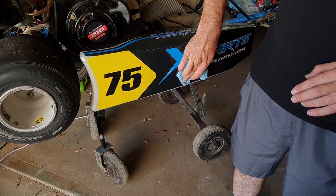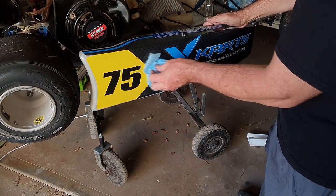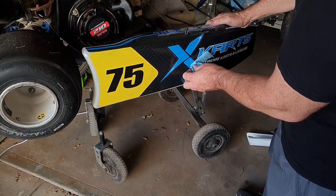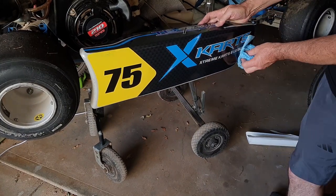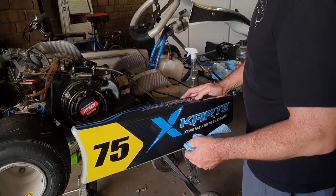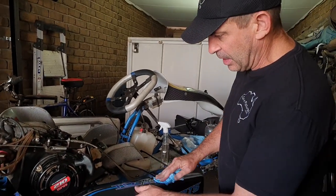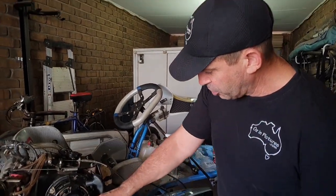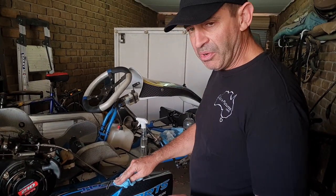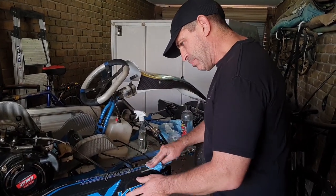I think I had acceptable pace at three out of the four meets. The first meet was at Bolivar - it wasn't terrible, we just sort of lost out on racing really, but the pace was not terrible. I came away going, yeah, a little bit of work and we're kind of there. Barossa I think we were there - didn't finish top three but we were amongst it. And Monado, not so much - I'll come back to Monado.